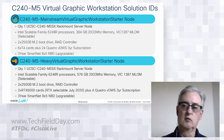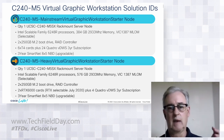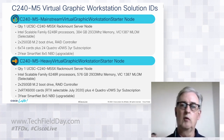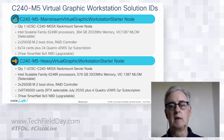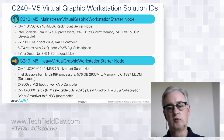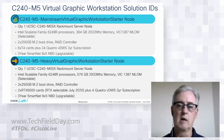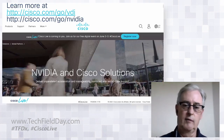We have graphic workstation solution bundles to make ordering faster. We have two bundles — mainstream VGW and heavy duty. Both use 6248R processors — high core count, high frequency. The mainstream gets 384 gigs of RAM and uses six T4 cards; the heavy gets 576 gigs and uses two RTX 6000 or 8000 cards. These bundles make it easy for our sellers and partners to create customer configurations quickly, taking all the guesswork out of configuring a graphics workstation.